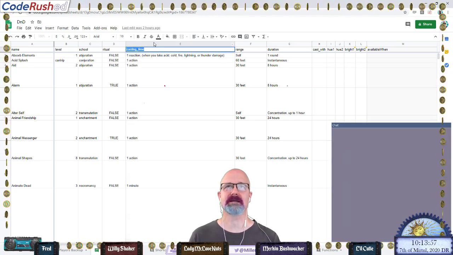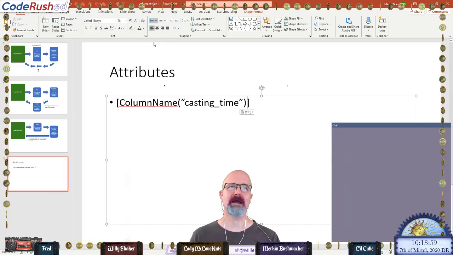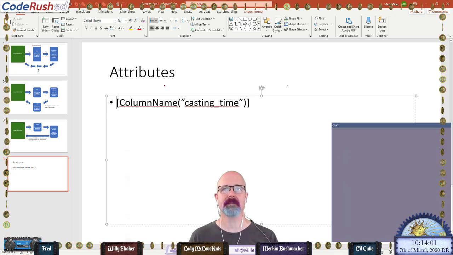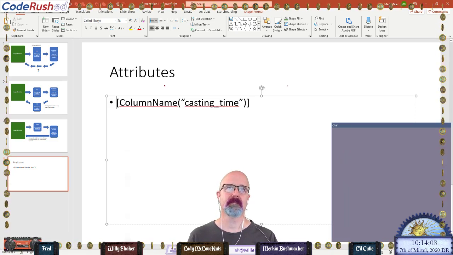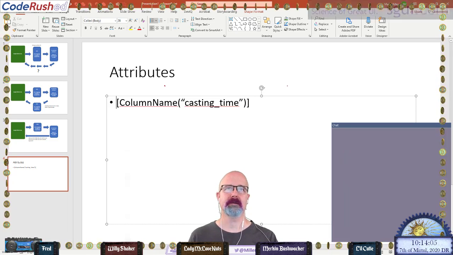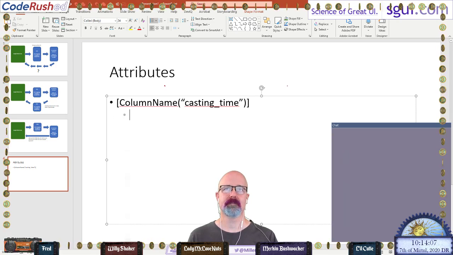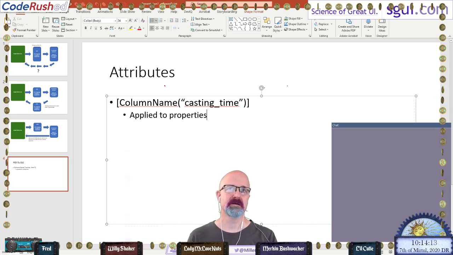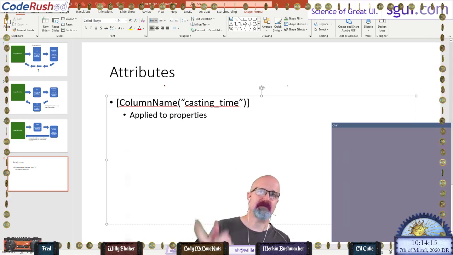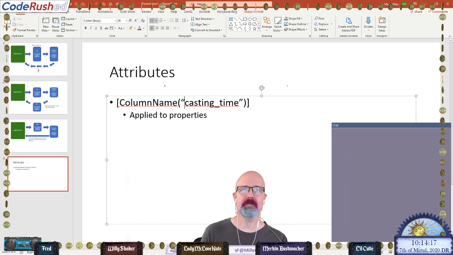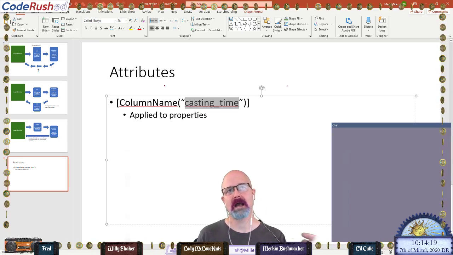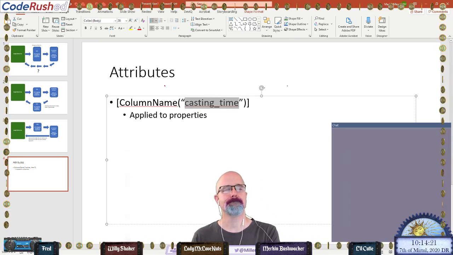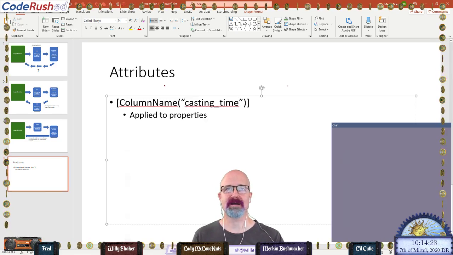For example, I might take casting time and apply that to a particular property. So it's applied to properties, and we're going to use reflection to grab the properties that have the attributes, find out what column they go to, grab that data, and stick it in that column. Cool. So that's one of the attributes I need.